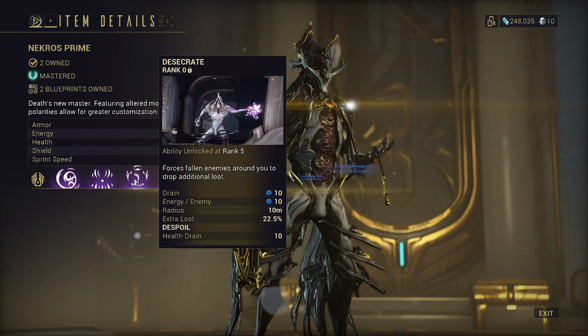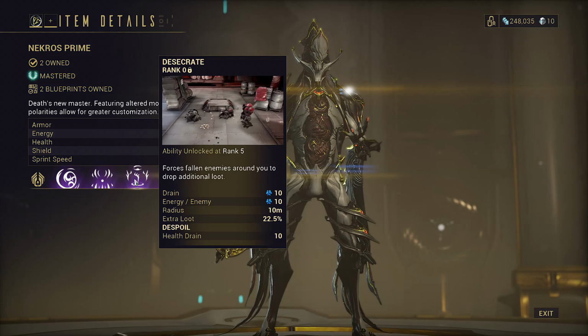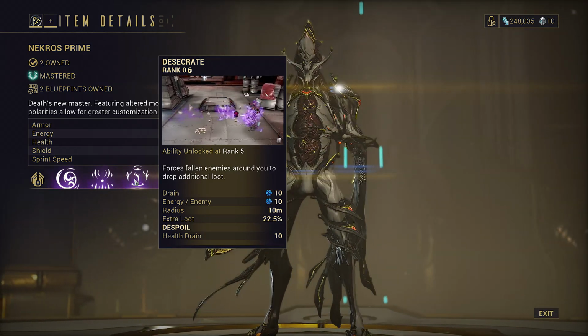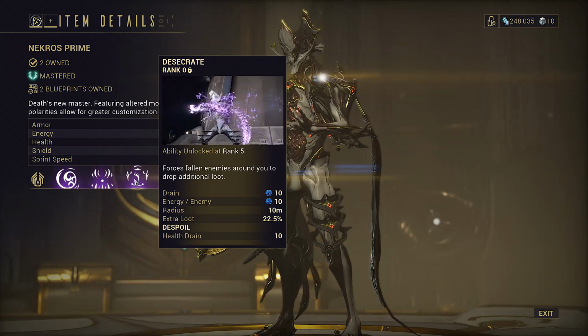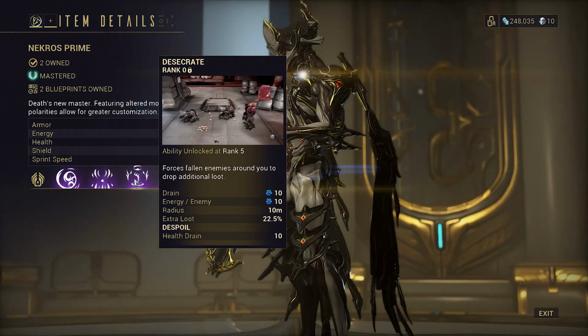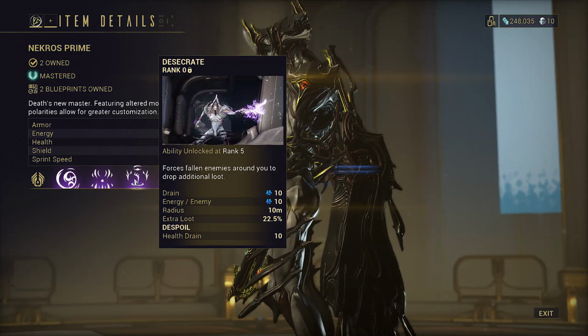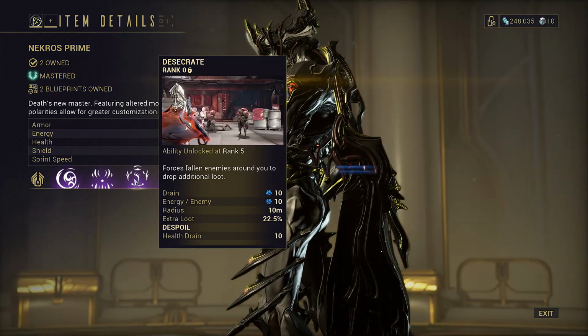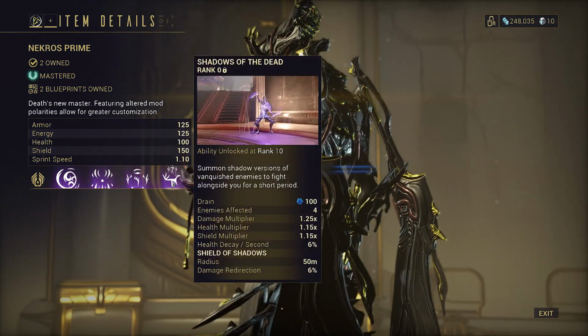His 3 is Desecrate, the famous channeled loot ability. Corpses in a radius of 25 meters have a 54% chance of generating extra loot. This ability only cares about range. Efficiency will also affect how much energy it consumes per corpse. The Despoil augment will make it drain HP instead. Each body part counts as a separate corpse, so slash weapons are handy here for cutting them up when it kills them. His 4 is Shadows of the Dead.